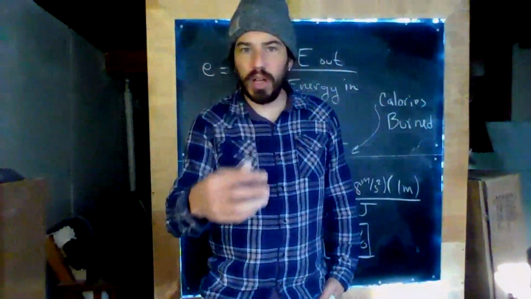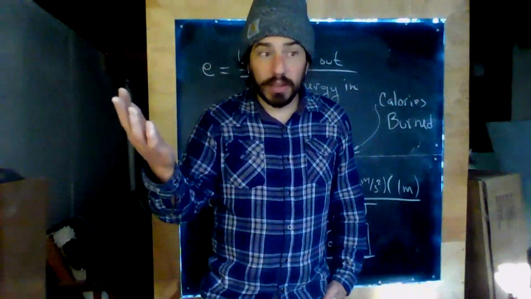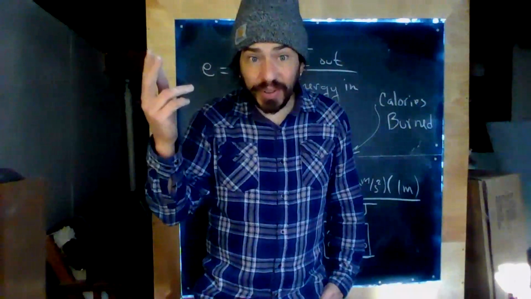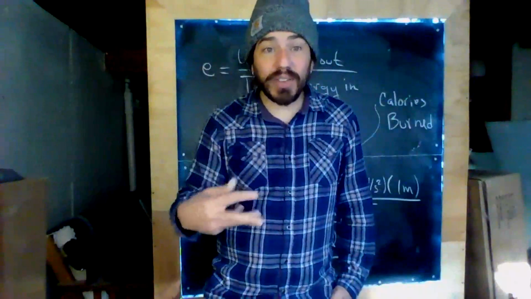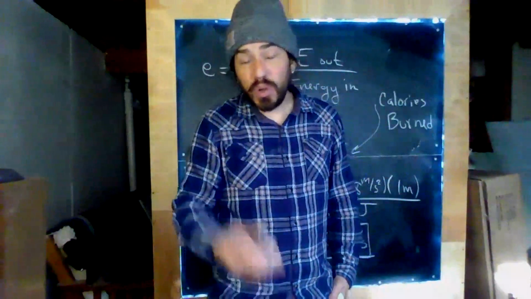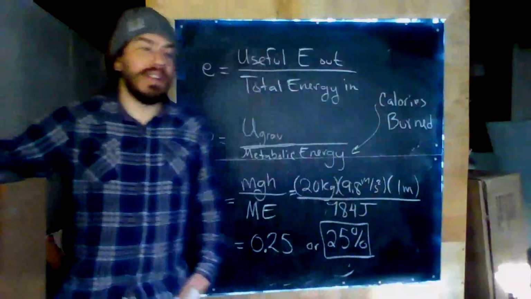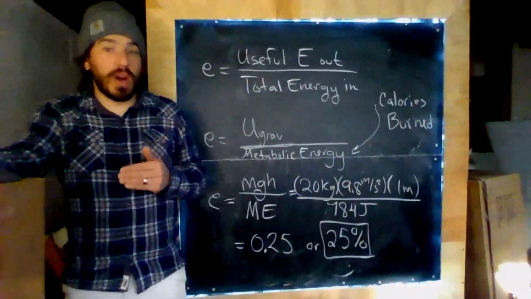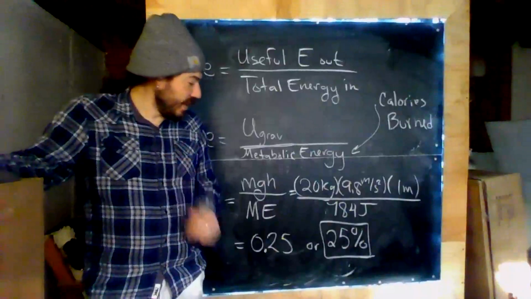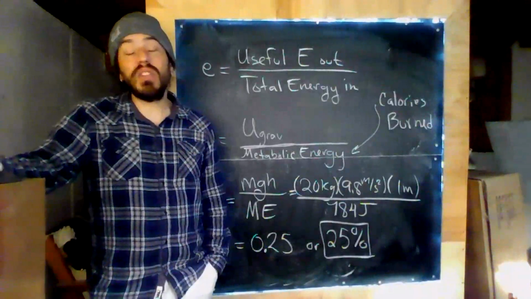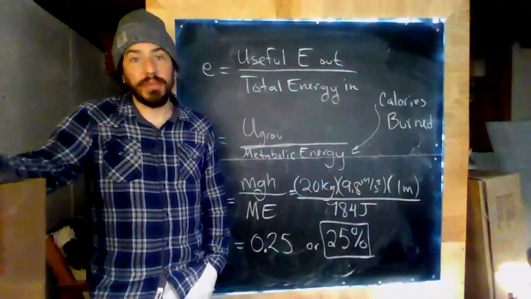Lifting a ball, throwing a ball, something. The other 75 joules, they just create thermal energy, which you have to get rid of somehow, which you do by sweating. We'll talk about that in the next chapter. Unless you're told otherwise, you can assume that the efficiency of a human or any animal is 25%. Let's use that 25% in another example.